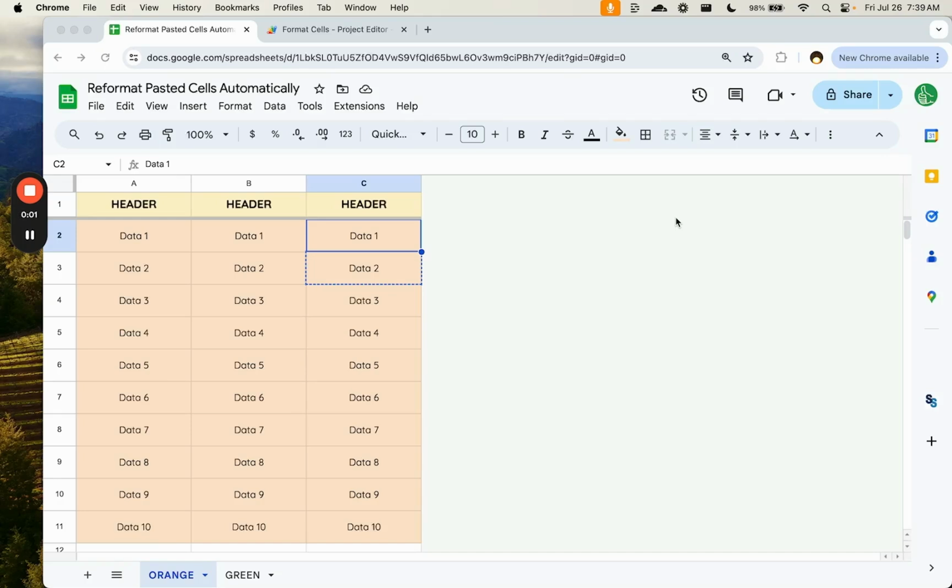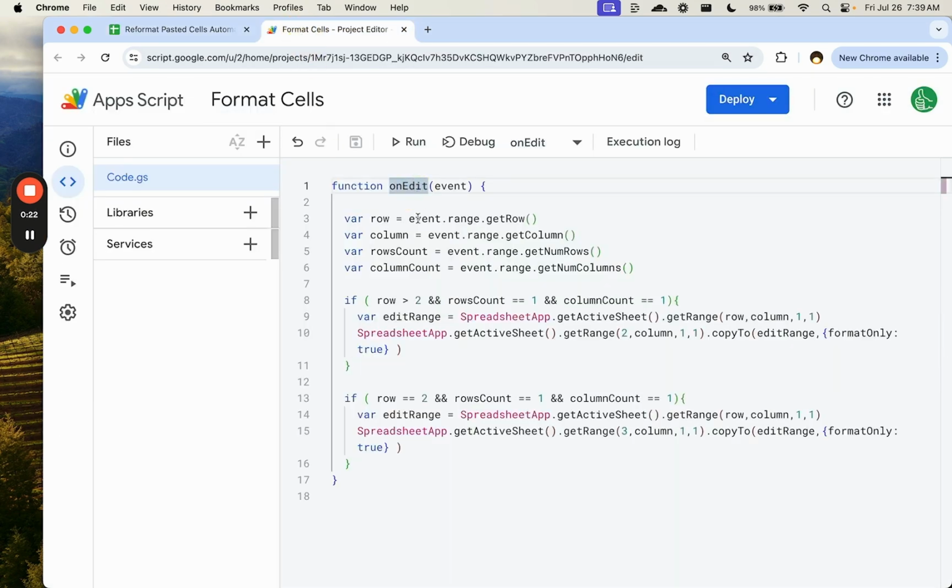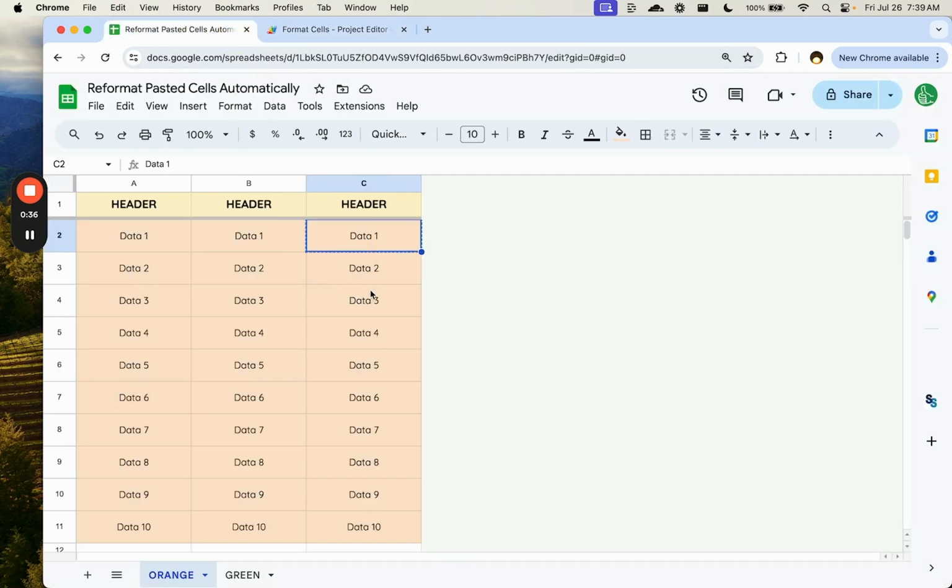A member had a very interesting question, and they said, basically, I don't like that when I cut something like Command X and I paste it, I have this blank cell here. Now, this got me thinking about how to fix this, and I realized this is not actually necessarily fixable. I tried to create an onEdit function in Apps Script where I took the event that was happening, which is the pasting, and found out what is the format that it should be. And this doesn't solve the problem of cutting, but it does solve the problem of pasting.